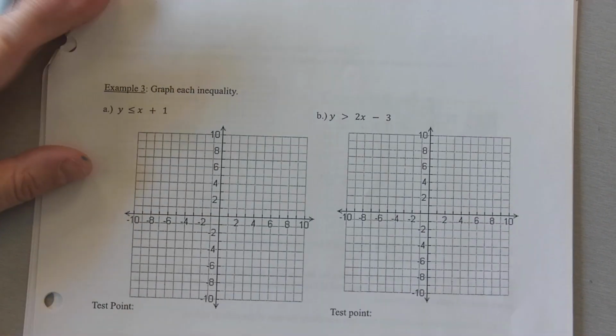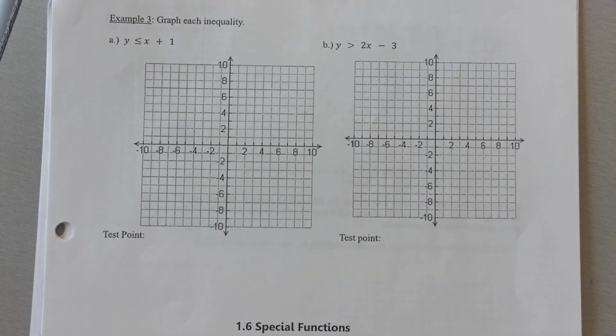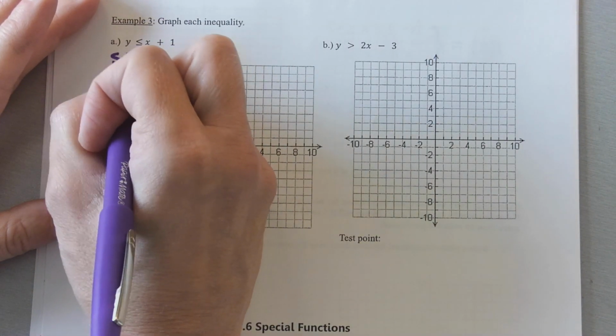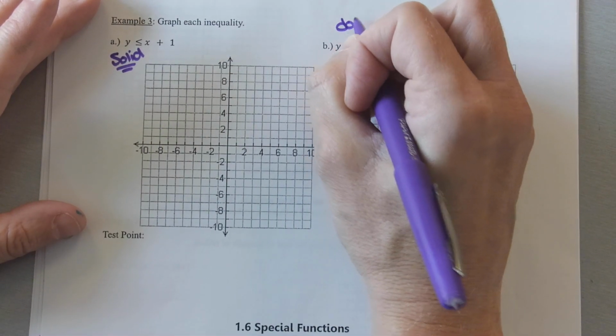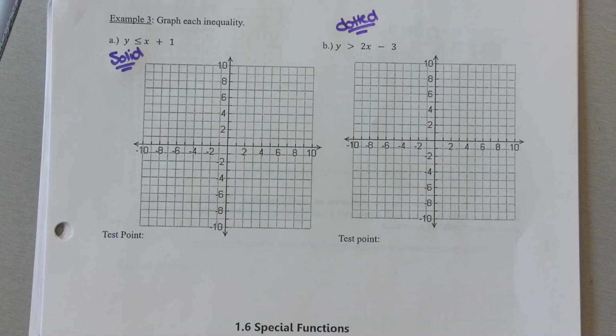Alright, so we need a graph, which is why we started out graphing linear equations yesterday. We're carrying that over to today. I'm gonna write myself a note first, because this is what I'm bad at. I'm gonna write solid, 'cause I always forget, and this one is gonna be dotted. I like to write myself little reminder notes, because otherwise I just draw a solid line, 'cause that's what we always do, right?